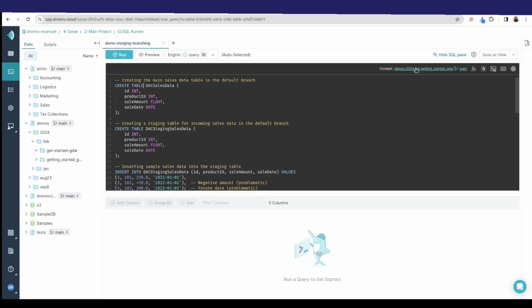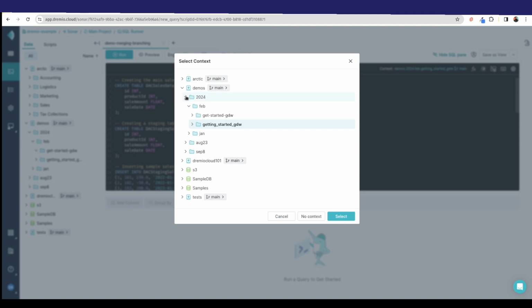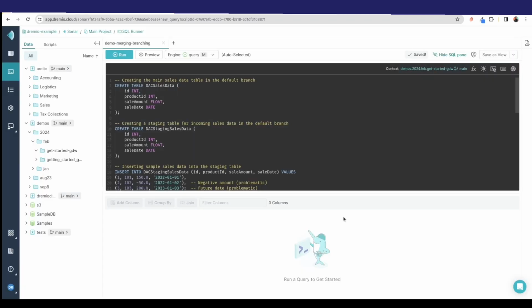So how can I do that? Well, there's actually an option right here in the SQL editor that's going to allow me to set the context for the query. So I can say, hey, I want this to be done in this folder. Okay, and now I can hit run on the query, and then every query will be run in the context of that folder. So it's assuming that fully qualified path before the name of the particular table that I'm working with, which is super convenient.